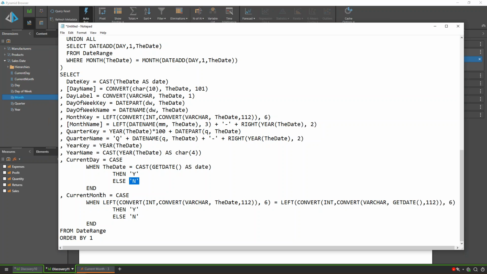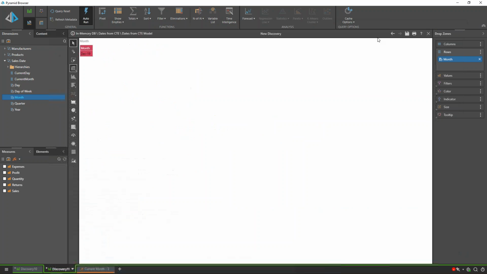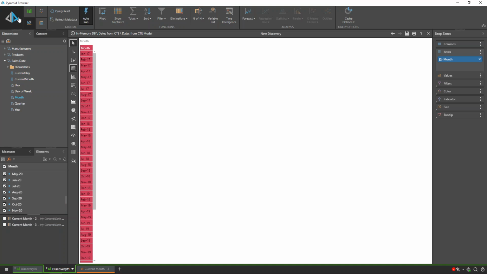I'm doing the same thing for the month. If my current month is the same month as the system date, it's going to return a Y. Otherwise, it's going to return an N. So this model happens to have that built in. You'll see them right here, current day, current month. If I look at these, you'll see the values are Y and N. To showcase this, I'm going to come back over here, select all of my months and run the query.